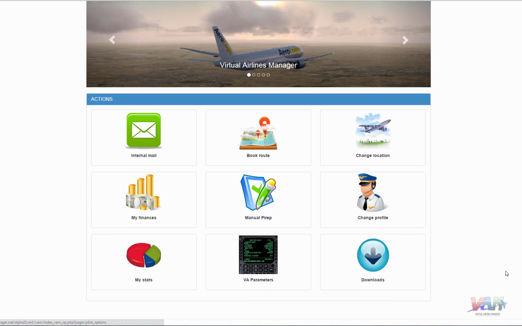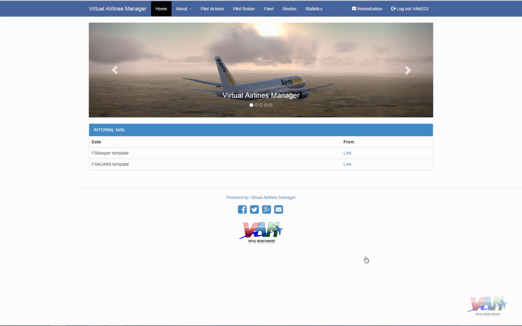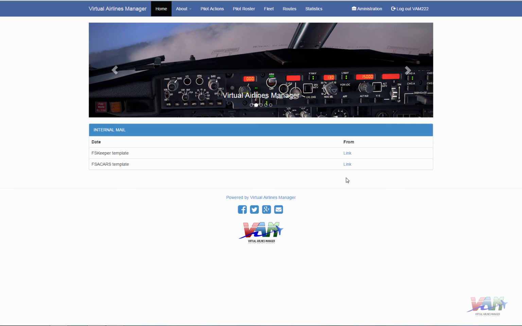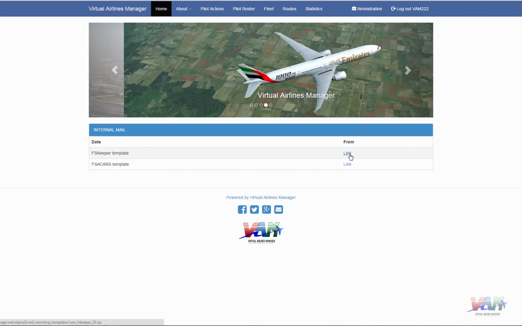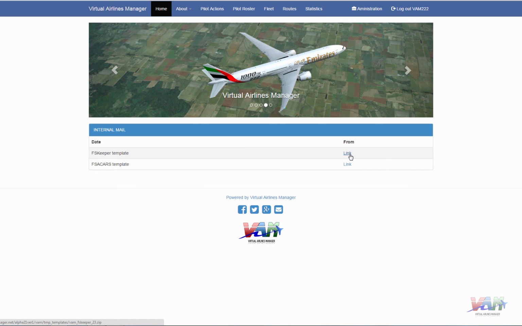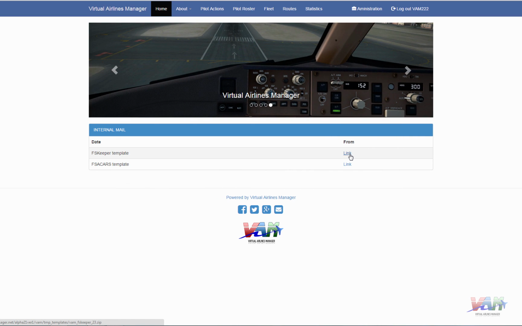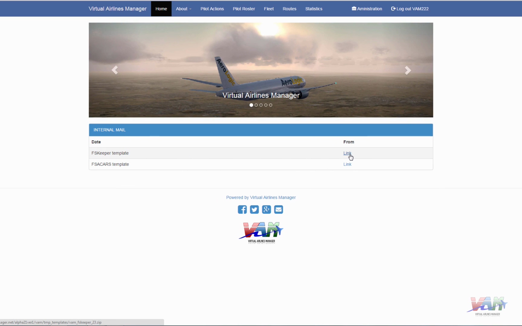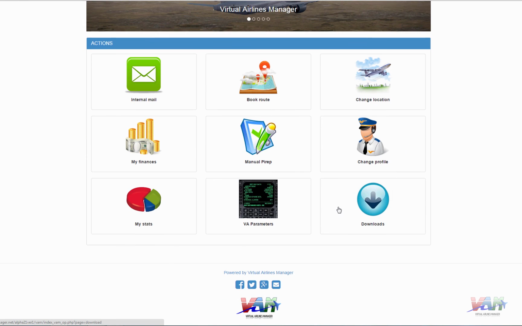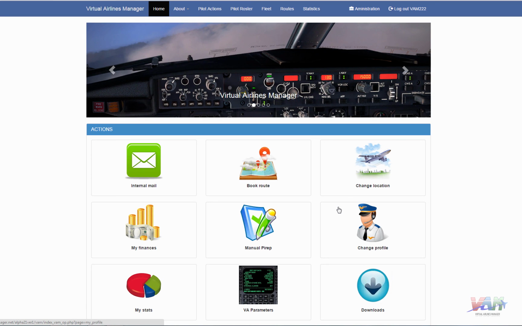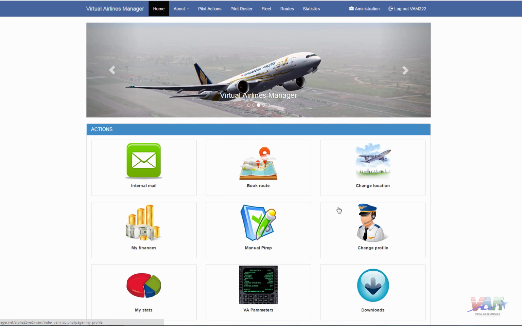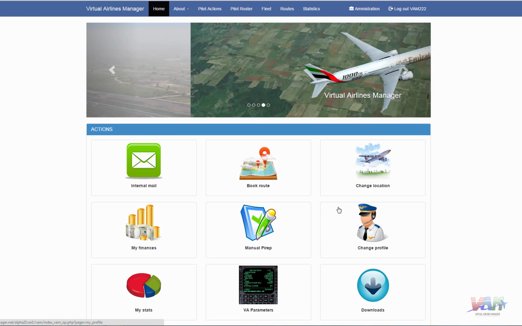And also we have the typical download section. I offer 2 links, but when you are creating your own system, you can add here your documents for your company or whatever you need. In this case, these 2 links are generating the template for the report via FS Keeper or via FS Acars, and is a personal file created dynamically by the system based on your pilot information. I think I've been covering all the main aspects for the pilots without entering into the administration. This administration part will be covered in a second video, and I hope you enjoyed this video.